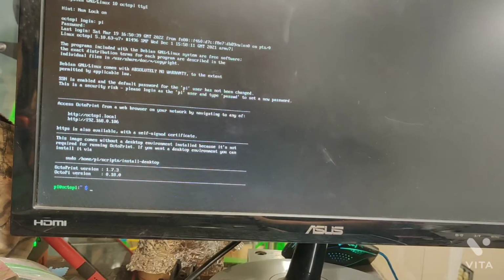If you were going to do your setup at this point, you would type in sudo raspi-config and hit enter. That'll take you to the setup page where you can change the name of your Pi, the password that you're using, the time zone that you're in, language, and everything else.